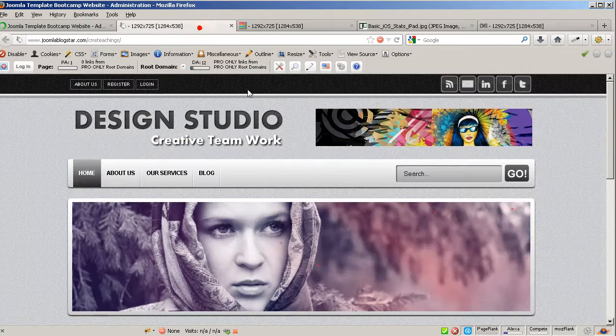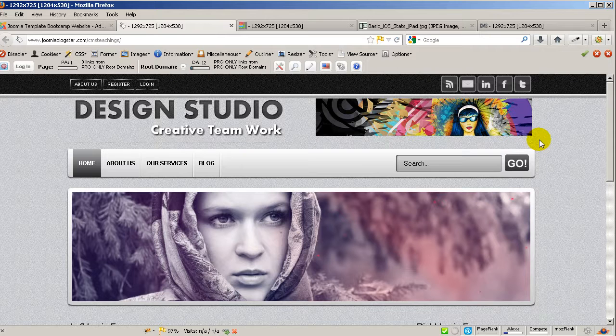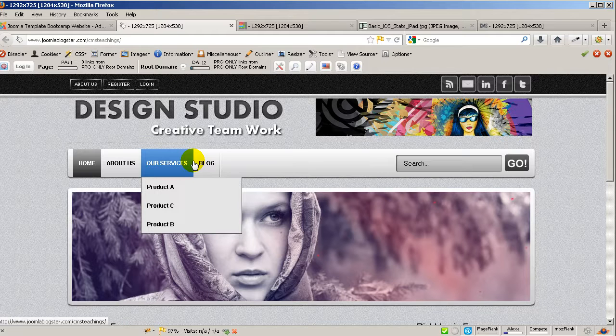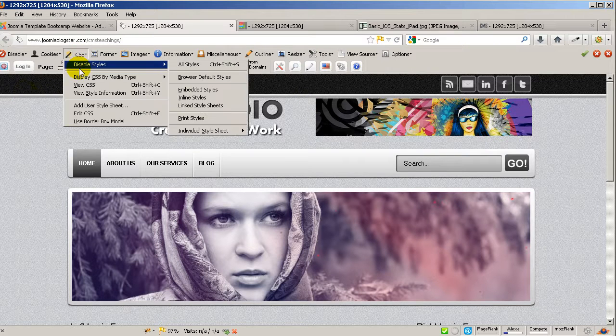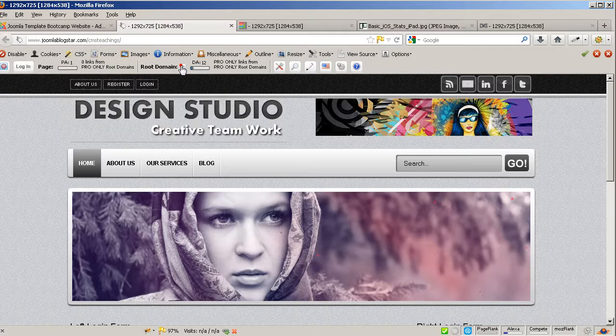Let's go back to the front page and click refresh. Now as you can see, we are going to have this new logo behind this template, and of course we will need to do a few modifications in here so we can go back to the original state. Now for those worried about the H1 title, let me show you. Let me click on CSS and disable all styles.